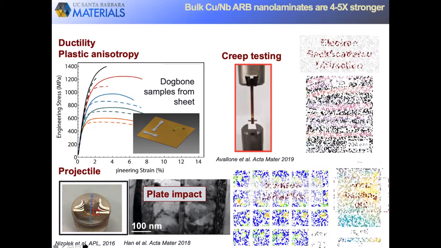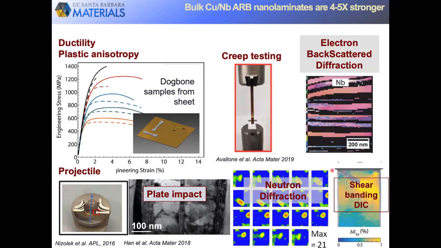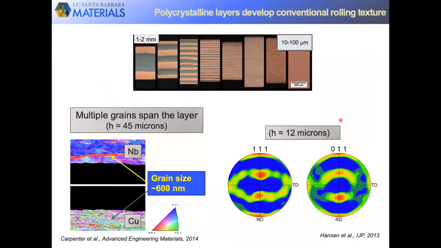Another thing I mentioned is that we could also perform standard characterization techniques on this material, such as in situ digital image correlation, DIC, to study instabilities, and neutron diffraction for non-destructive texture measurements, and then on a more destructive side, EBSD for local microstructure and orientation mapping.